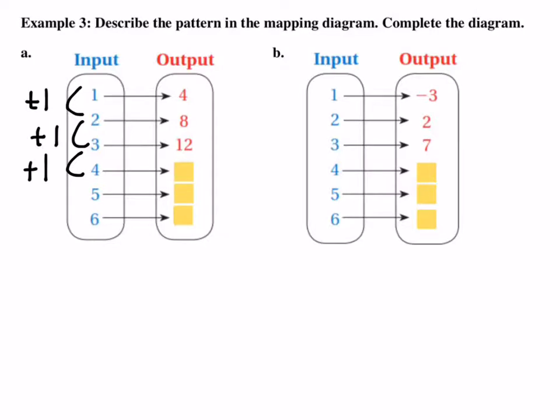So if we look at our inputs here, how are they changing each time? To get from 1 to 2, it's a plus 1, plus 1, plus 1. And this pattern keeps going on constantly, which is great. Let's see if we can find a pattern in the outputs. So how do we get from 4 to 8? Some of you are probably like, it's just plus 4. Yes, plus 4. We do the same thing here, plus 4. So to get from 12 to the next piece, we're just going to add 4. Meaning that our first missing piece is a 16. And we add 4 again, and that's a 20 and a 24. Not too bad.